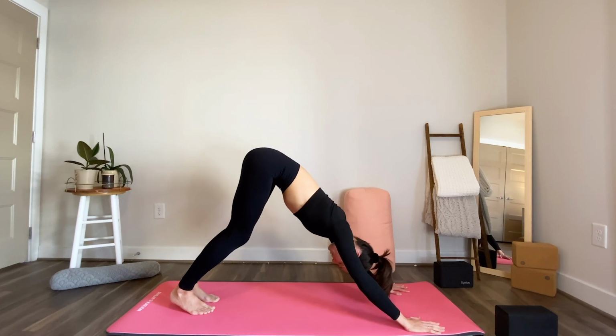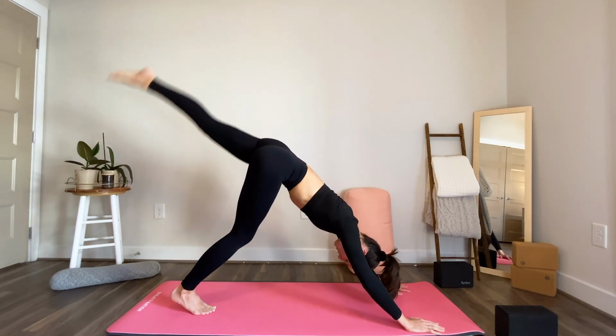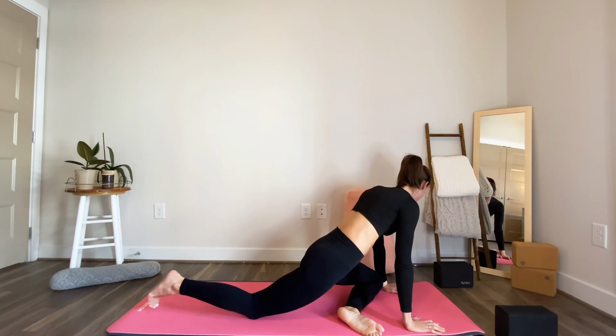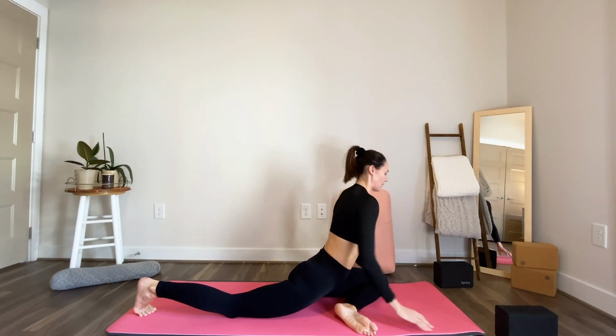And find stillness. Let's take it to the left side. Inhale that left leg high. And then exhale, bring the left knee over towards the left wrist. Left knee a little wider than that left hip. And release to soften down.